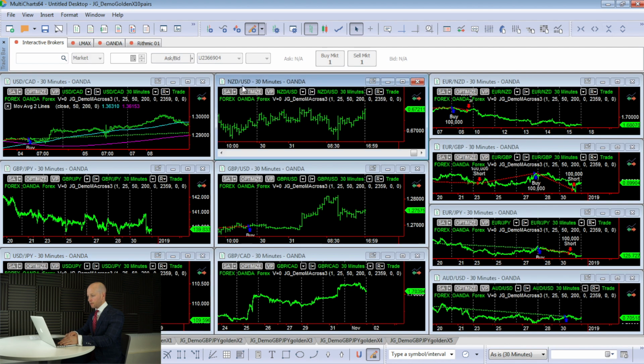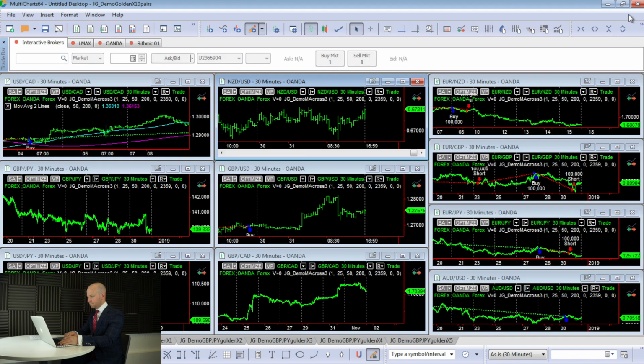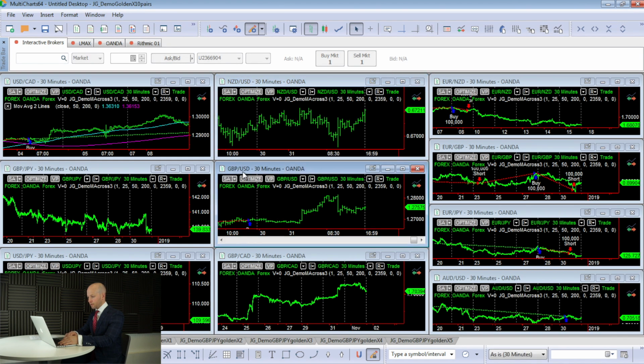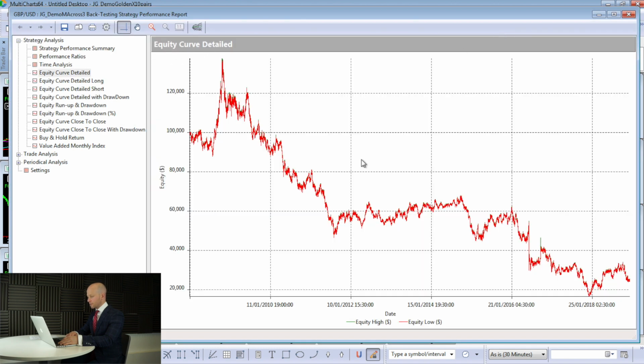Next is New Zealand dollar versus US dollar. Absolutely terrible. In fact, that's so bad that we might even be able to reverse the rules on that one and make a strategy that way. So that's something to think about for a future development. Next is pound versus US dollar. Similar story, and maybe again reversing the rules we'd be able to produce something that could actually work, but for this strategy, no, it's not going to work.